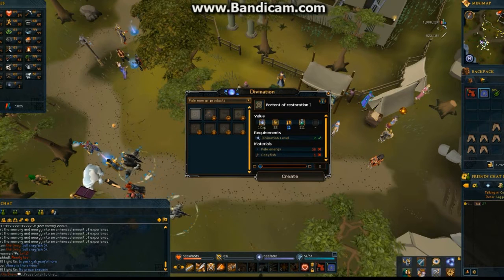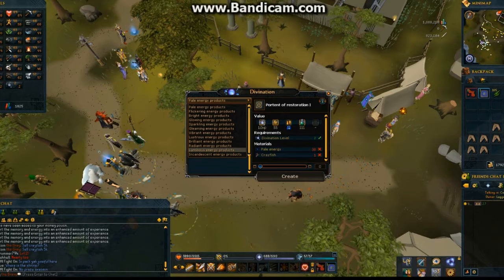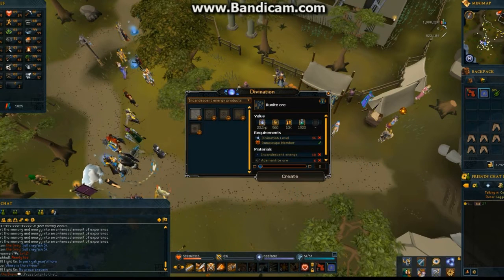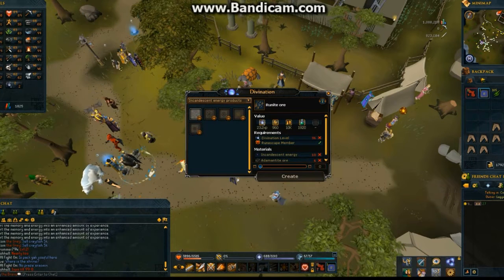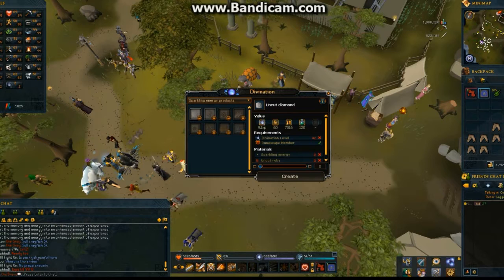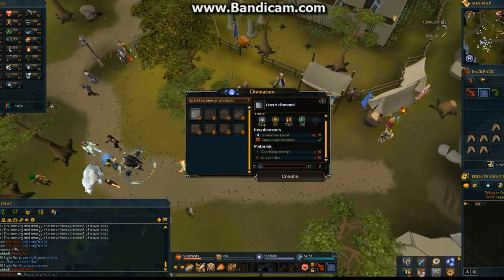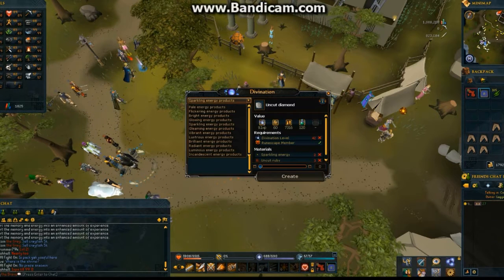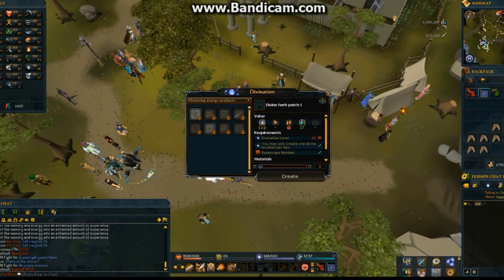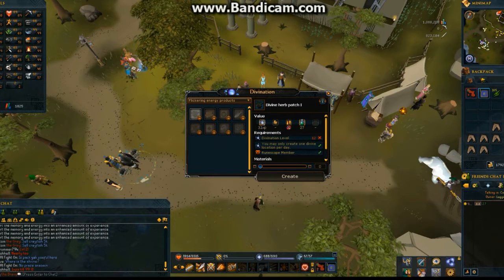The lowest tier is Pale Energy, and it goes all the way up to Incandescent, and those are like 96 to 99, which is just incredible. And as you can see, you need Adamant Ore and Rune Ore to make these different products. But it actually seems to be an interesting skill. I thought it was going to be kind of boring and be like Runespan, but it seems to be not really profitable, but it does seem to be skillful and helpful with leveling.